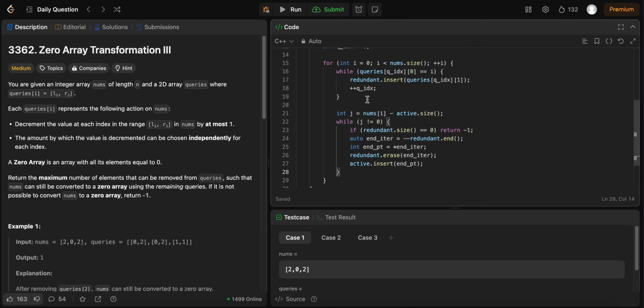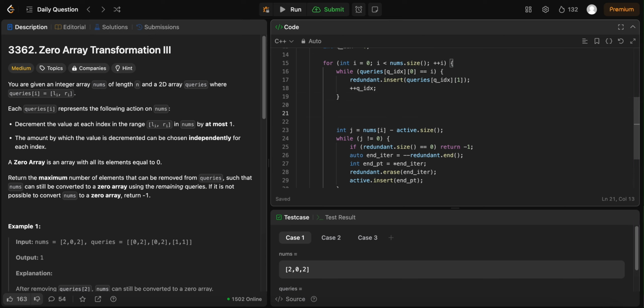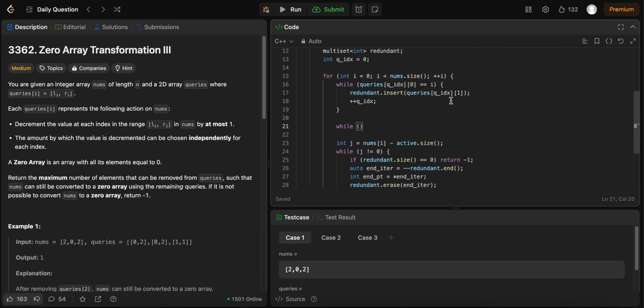We also need to get rid of all the expired endpoints, and I think we can do it here. So we only check from the front this time.